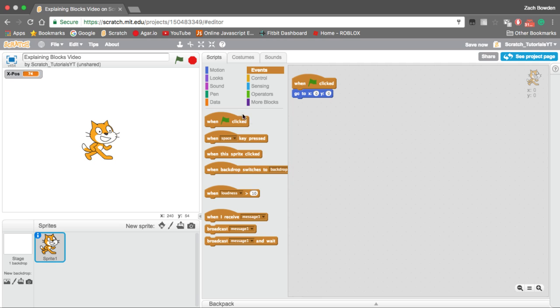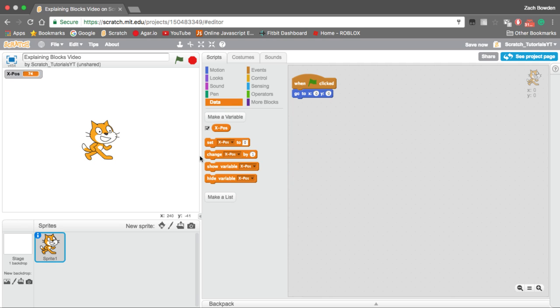The next thing is a list. Well, the last thing I need to show for the variable is when you right-click this, you can change it from a normal readout to a large readout, which sets it to this and hides the name. Or you can do a slider, which you can then change while you're playing the game.